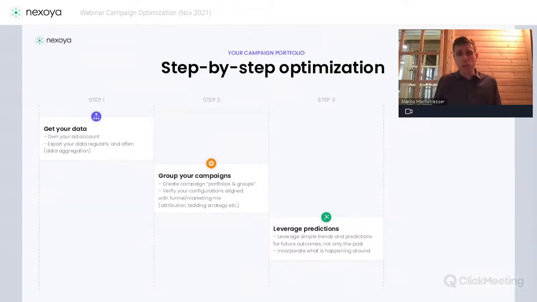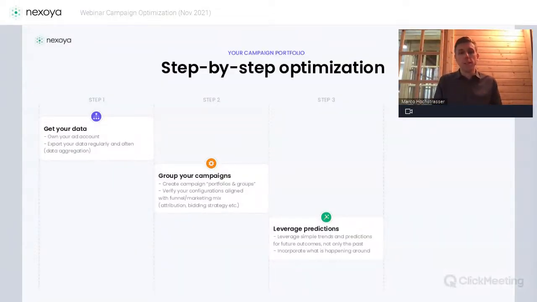Now, when we go to step 3, what is also really important to hit these numbers is to leverage predictions, right? Simple trend or prediction models are really important. Don't look only at the past. All the performance marketers I meet just look at the average CPC in the last week. It's good or it's bad, and I decide. But if there is a bad trend in it, which often happens, these are dynamic markets. So if you have a CPC which goes like that, and the average is here, oh wow, it's a very good campaign, but the last day was like double. And if you just look at the average, you miss this point.